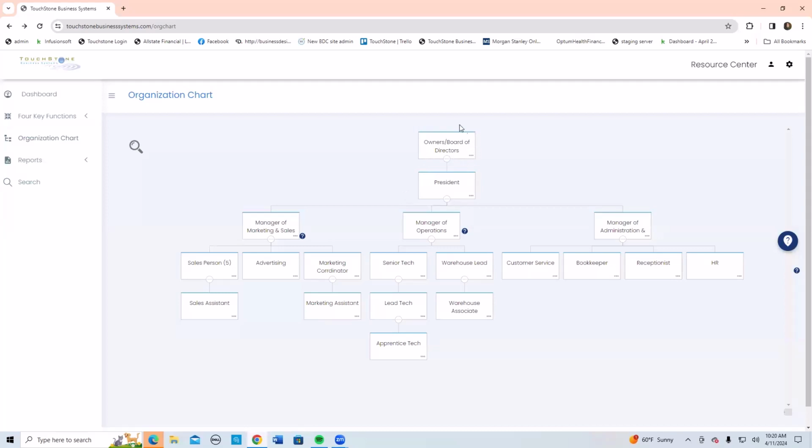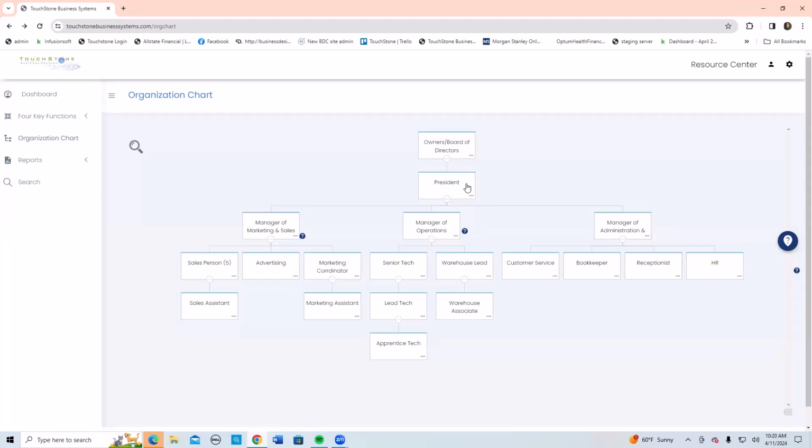So the owners up here set the objective, they set the strategy, and then they implement it through the president right here. The president's task is to work with each of these three departments in order for them to do what they need to do to meet the goals that are set by the owners. So this is a strategic role to a certain degree. It's a managerial role first and foremost.